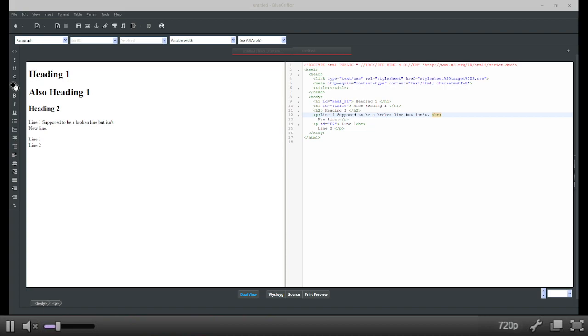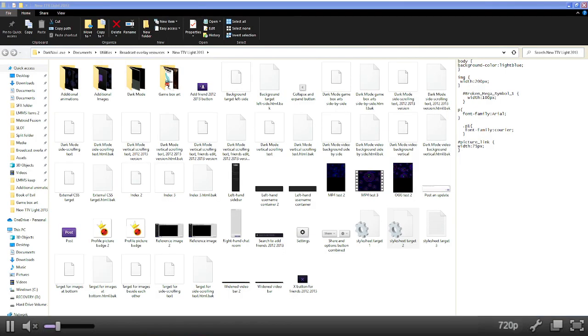No. You need to see this. These two are CSS documents. This one is a text document. I need to save it accordingly. That's what I'm going to do right now.